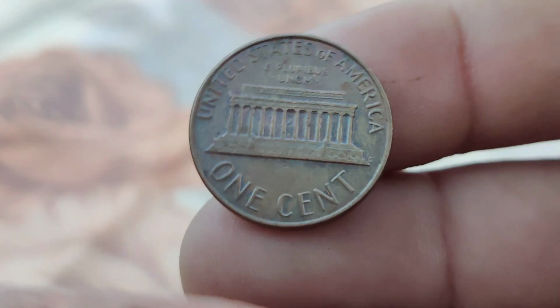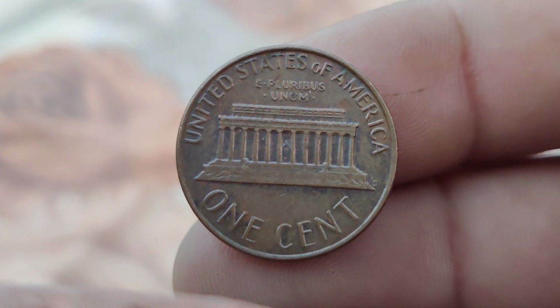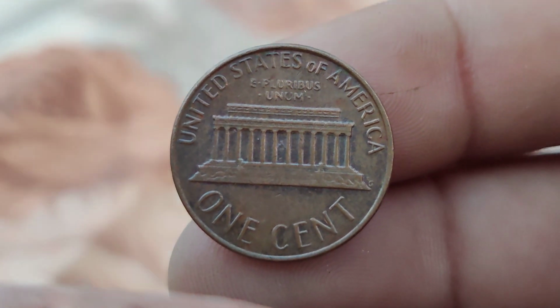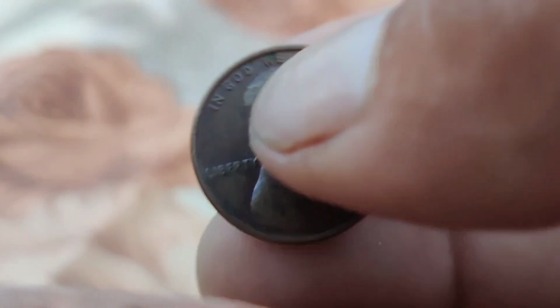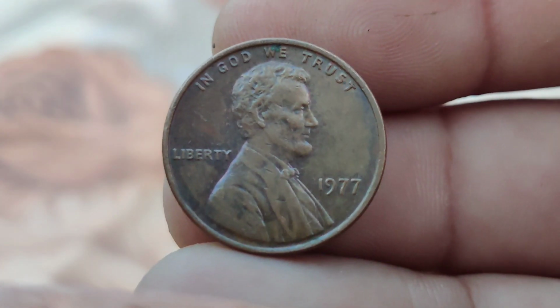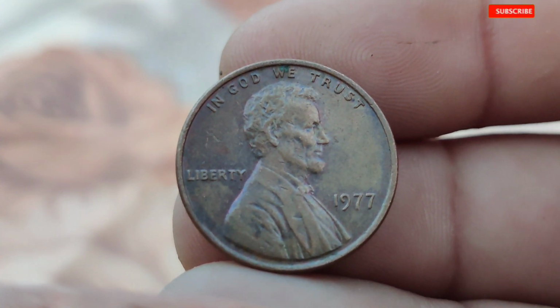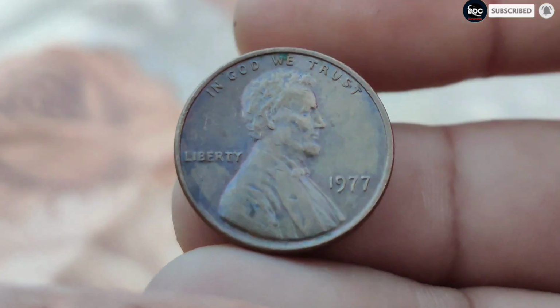While the current value of a 1977 penny in very fine condition might be astronomical, there's potential for appreciation over time. As these coins become scarcer, and as interest in coin collecting grows, we could see values increase. Holding onto a well-preserved coin today could mean a more valuable investment tomorrow. So there you have it, the 1977 Lincoln penny without a mint mark in very fine condition might make you rich overnight, but it's a valuable piece of American history and a worthy addition to any coin collection.